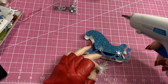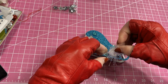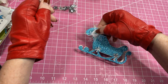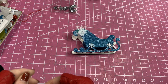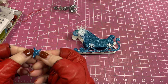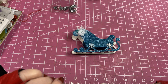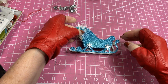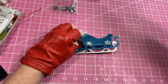I'm going to add some hot glue. Pretty big little blob. Now make sure I get those ends in there. Just kind of hold that down, let that all kind of soak in there. And don't be too worried if it kind of pops up just a little bit, because then we're going to take one of the little stars that came from the die cut, and I'm going to add a little glue on that. And we're going to put that right on top, like so. I'm going to add a little bit more glue right under here, I think. Hold that down better.